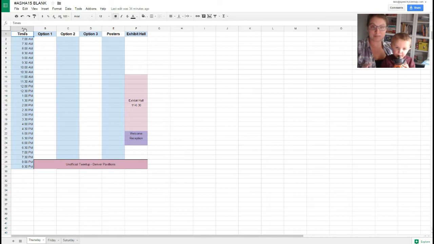Now, I want to give you a few tips and tricks I use when setting my schedule, and then show you a couple of the methods I use as well. The first tip I really want to talk about is, you'll see in the document in the background here, I have option 1, option 2, option 3 as columns.